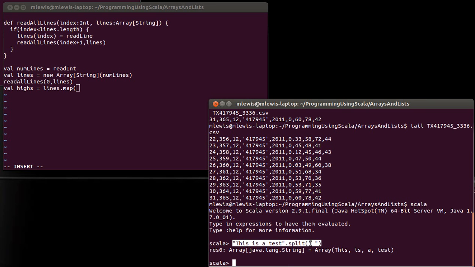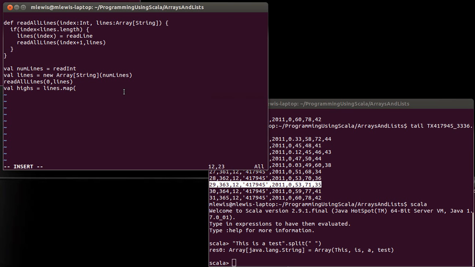This is a test. When I call split on space, it breaks this one string into multiple strings based upon where the spaces are. So the word "this" gets put into it. That spacing was for prints. It actually threw away the spaces when it gets to them. So what do I want to do here in order to pull out the right value? Well, I want to split on commas.